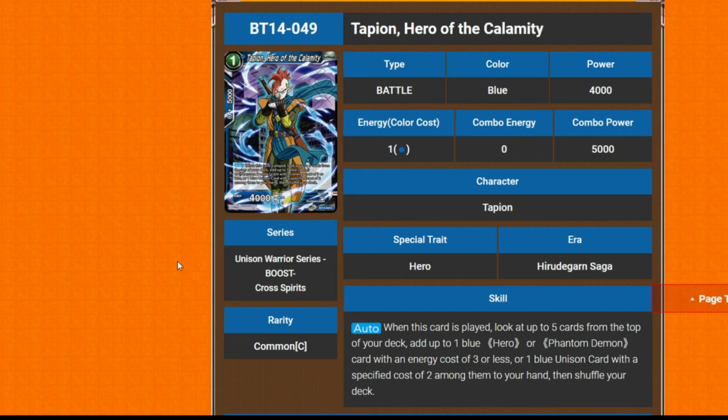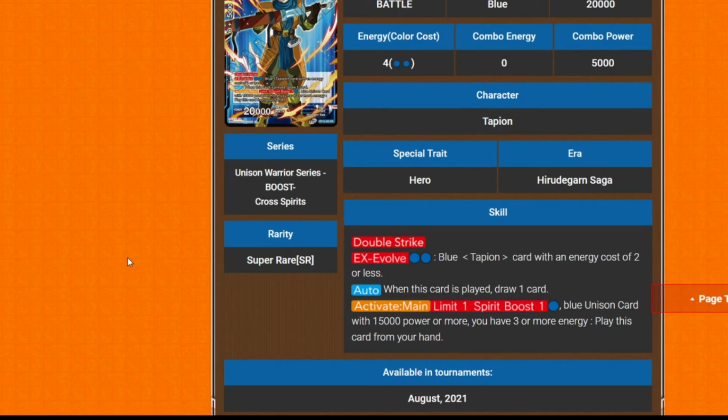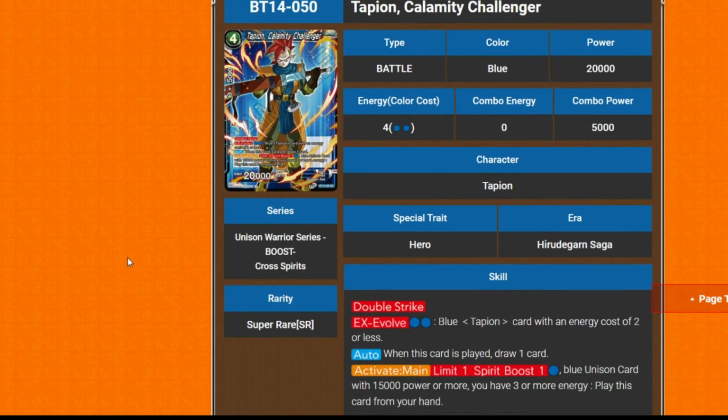So now we've got Tapion, Hero of Calamity. So it's 1 drop 4k, and its auto is when this card is played, look at 5 cards from the top of your deck, add to 1 blue hero or phantom demon card with an energy cost of 3 or less, or 1 blue unison card with a specified cost of 2 among your hand, then shuffle your deck. We're getting into the Rudigon stuff now. Yeah. Here's an SR. Tapion, Calamity Challenger. I'm getting really bored of reading that last bit.